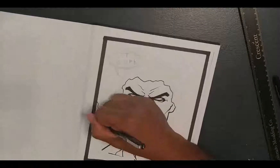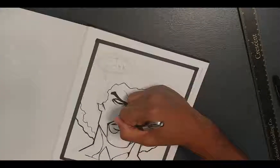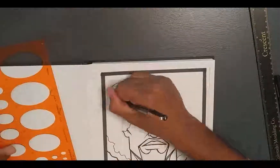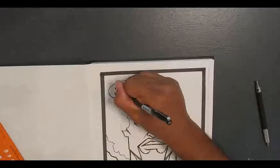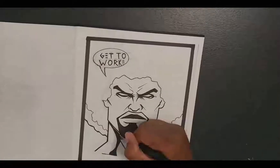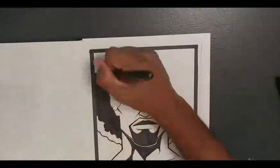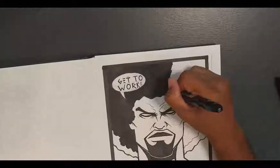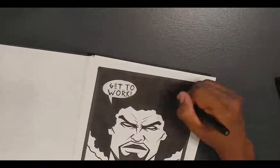Those of you who know me know I'm a list guy, or at least I claim to be. I was doing lists before, but it wasn't as beneficial because sometimes I'd use it, sometimes I wouldn't — I didn't have a daily tracker. I'm hoping this will allow me to be more productive and see places where I'm weak or need more attention. Hopefully it'll make me more of a productive artist, and a better husband and father because I won't forget things. I'm really looking forward to using this journal.